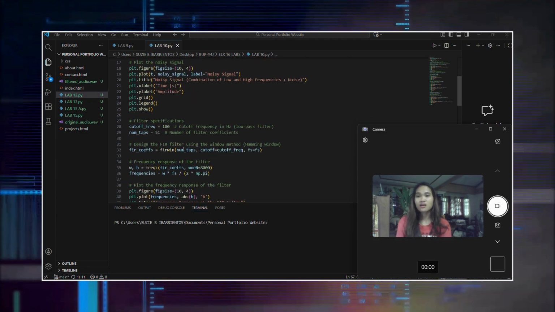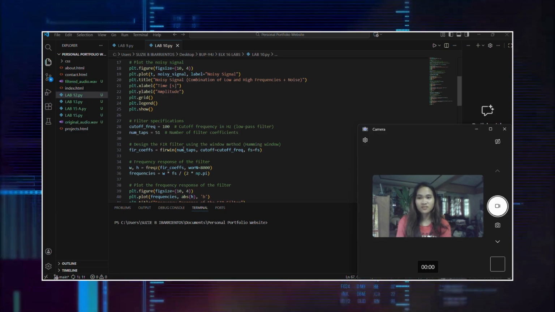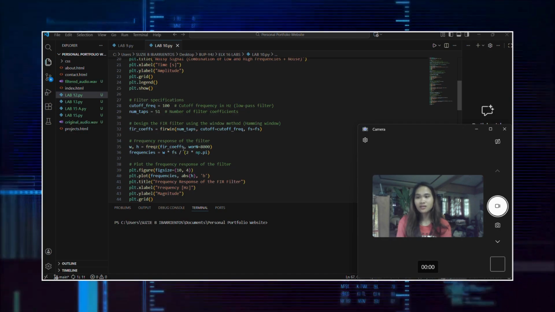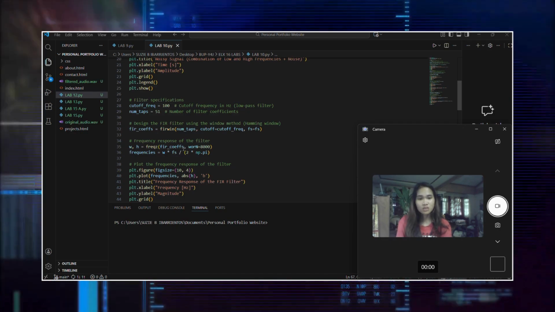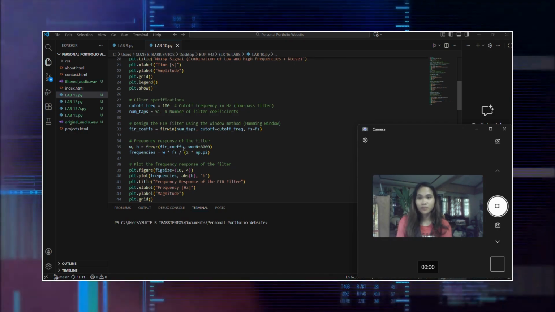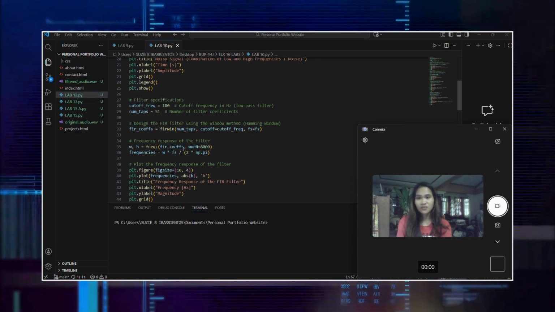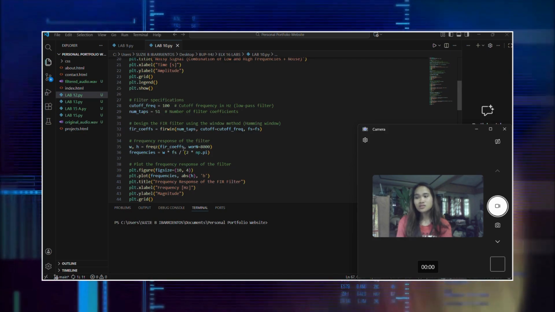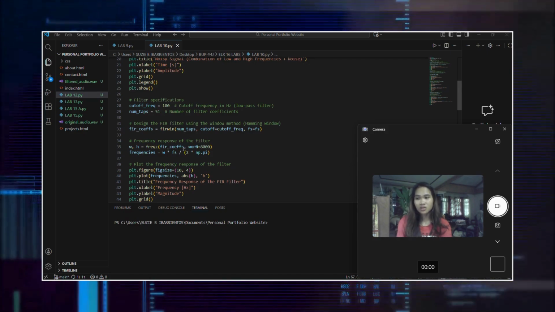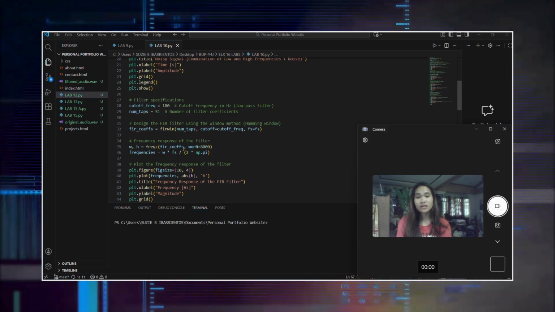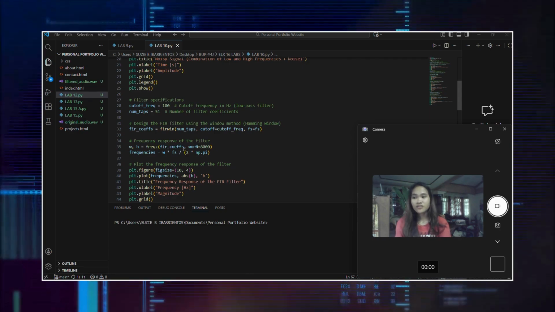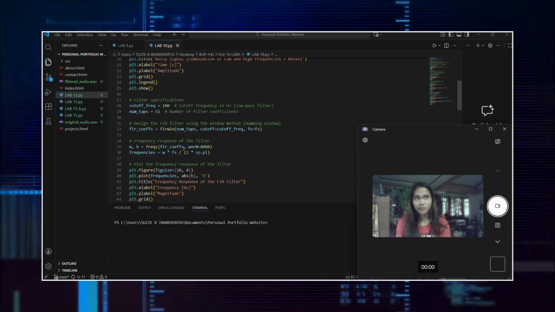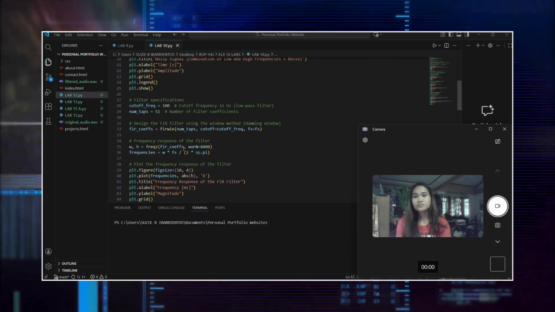Next are the filter specifications. I defined the cutoff frequency, which is 100, and the number of taps, which is 51. The 51 here is the number of filter coefficients. Since this is a low pass filter, frequencies below 100 Hz will pass through, while higher frequencies will be attenuated.